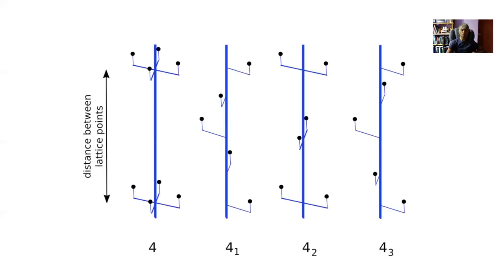And just to illustrate to you the fourfold rotation axis, here, if I rotate by 90 degrees, I recover the structure, and this is the distance between the repeat units along the axis. In this case, I rotate by 90 degrees and then translate by a quarter to recover the structure. Here we rotate by 90 degrees and translate by half the repeat distance. And in this case, we rotate 90 degrees and translate by 3/4 of the repeat distance. So screw axes involve rotation combined with a translation along the screw axis.